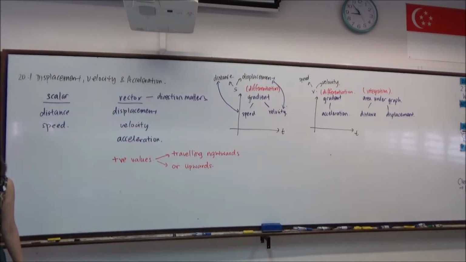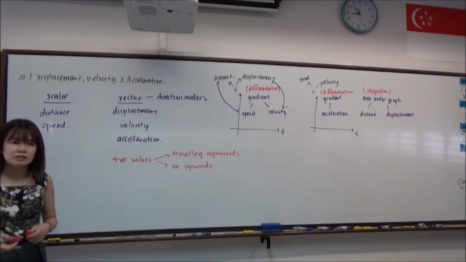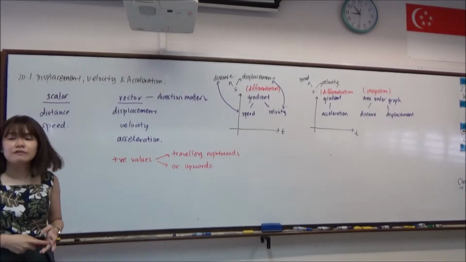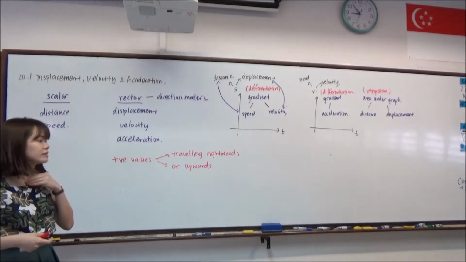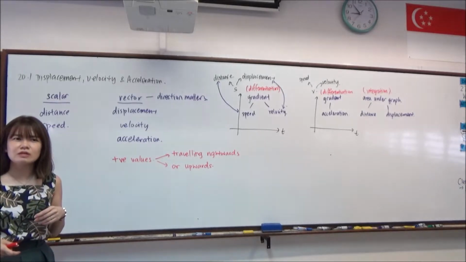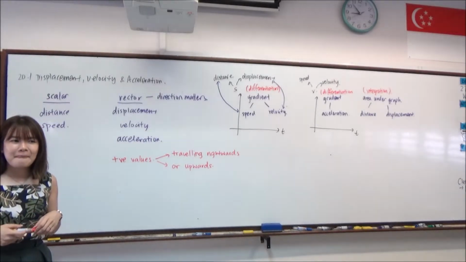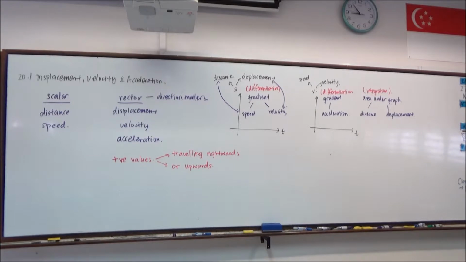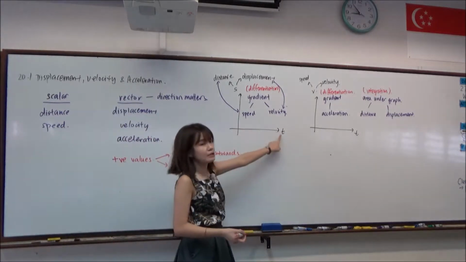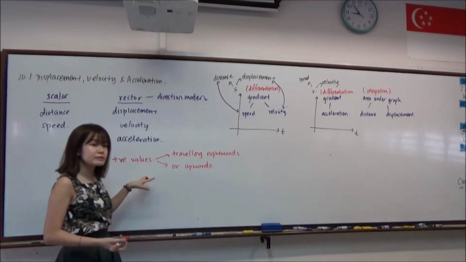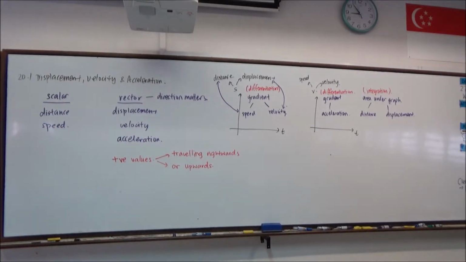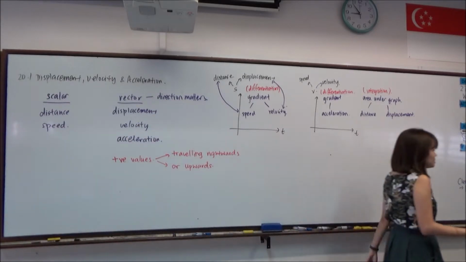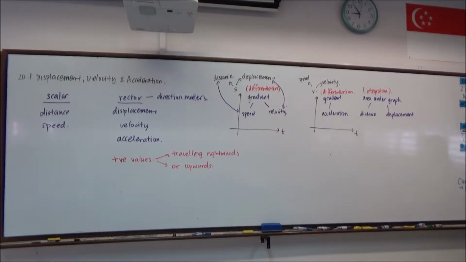Why do you think we decide to use such a convention? Why do you think that we chose such a convention? It would be consistent with certain things. Gravity goes downwards. Have you ever wondered why we stick to such conventions? Because it is aligned with how we understand graphs, right? In our graphs, we always see the right side as positive, upwards as positive. So naturally, we will take such conventions as well. Although I don't know whether this is the reason why the people in the olden days decided to have such a convention, I think that this is probably the reason.